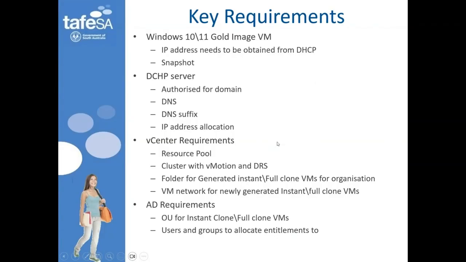On the vCenter, I know we've got the vCenter, we've got the ESXi, we've got the shared storage. What else? We need more than that though, okay? First of all, we need what's called a resource pool. Remember we did resource pools before? It's a way of allocating resources of the vCenter or the virtualization environment. It needs a cluster. So we need a cluster with vMotion and DRS enabled. Obviously this means that it will automatically move the virtual machines to whichever host is available and has capacity.